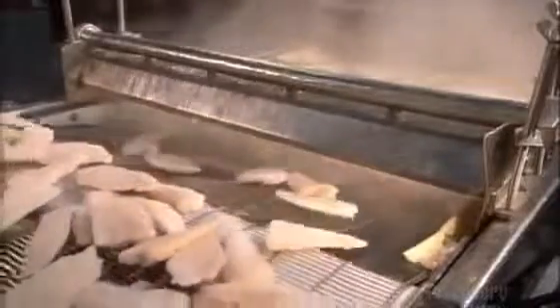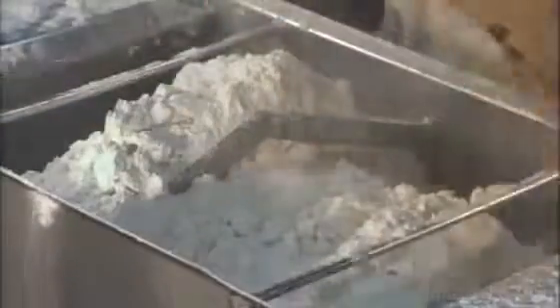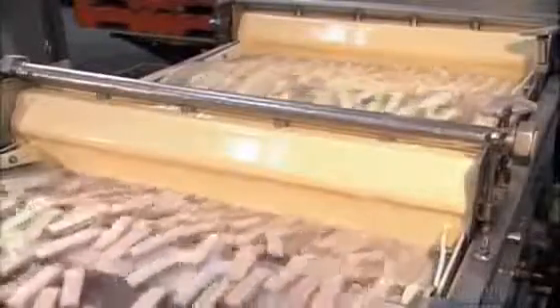Now it's time for a hot shower — it lasts just a second. The hot water melts away its protective glaze, but doesn't thaw the fish itself. De-glazing allows the coating mixture to stick to the fish. The fish sticks are now traveling through a curtain of batter made of flour, water, and spices. The excess collects in a pan below and coats the bottoms of the fish sticks.